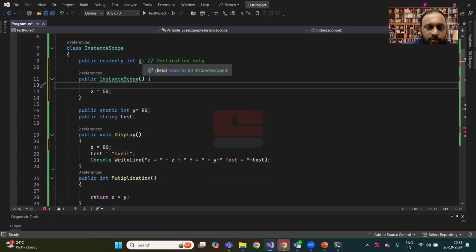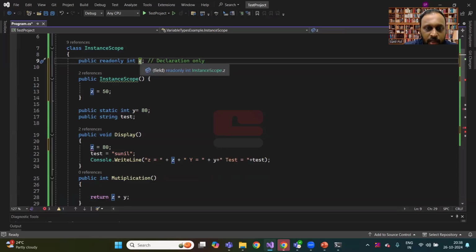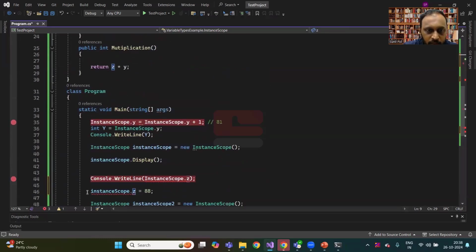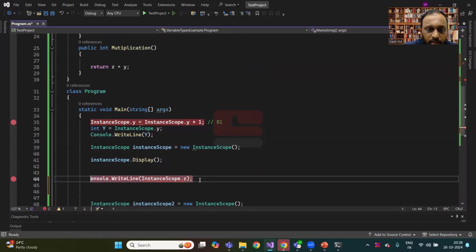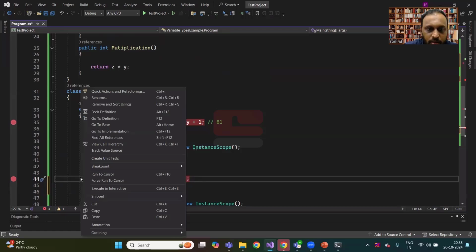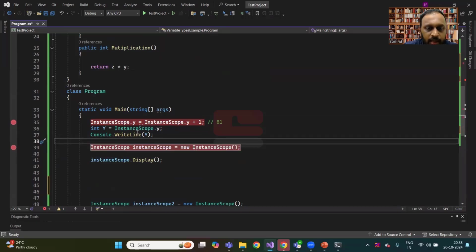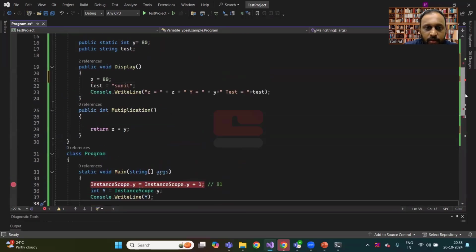Yes, here the default value is zero because we are not assigning any value to it. But at the time of creation of the object, here we are creating the object of the class, at that time we can modify that particular value.